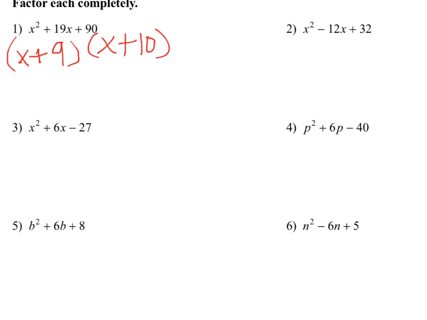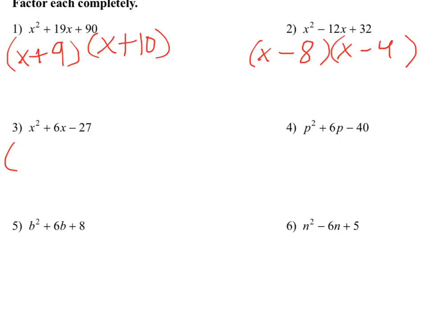Moving on to number 2. Again, start with your binomials, x plus something, and then x plus something else. And when you think of two numbers that multiply to give you 32, the only two I can think of are 8 and 4, 8 times 4, or 16 times 2. Well, 8 and 4, if they were both negative, would add up to give you negative 12. And so, here, let's just erase some of these pluses here. If you do negative 8 and negative 4, those will times to give you positive 32 and add to give you negative 12. So that one's all done.